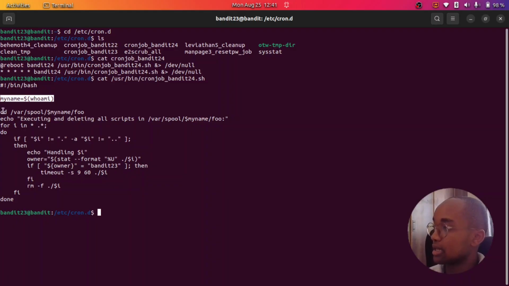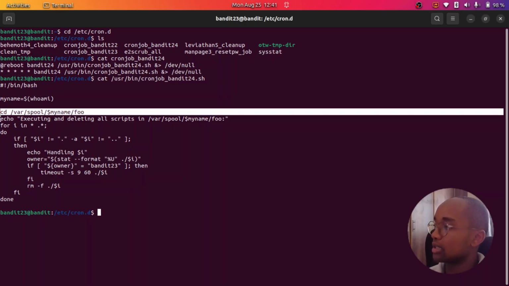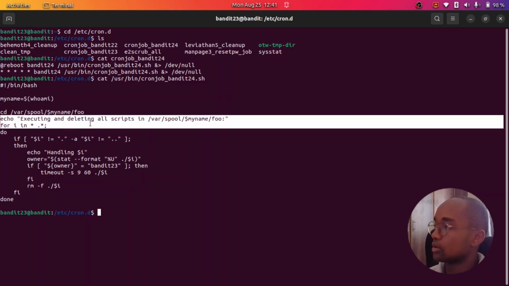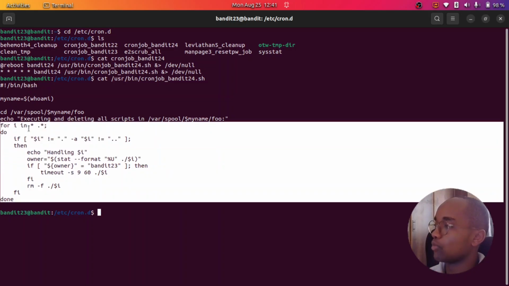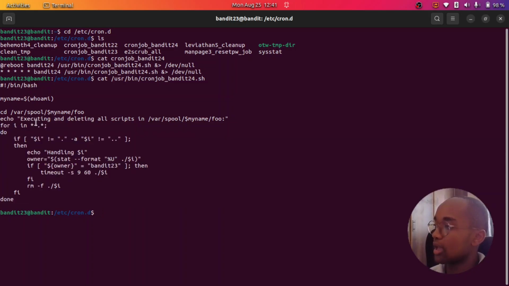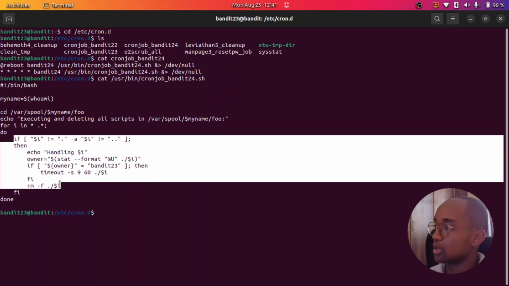What this does is that as Bandit 24, the first step, it navigates to this directory and then it outputs that it is going to execute and delete all the scripts in this directory. This is just a loop, which means it is going to go through every file in that directory, and this is the action that it is going to take.